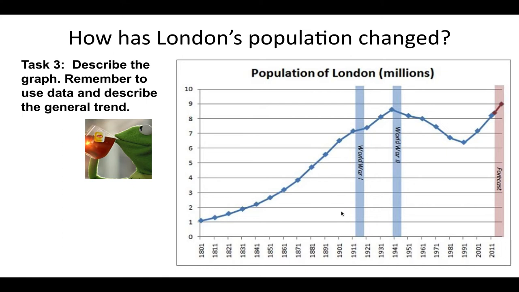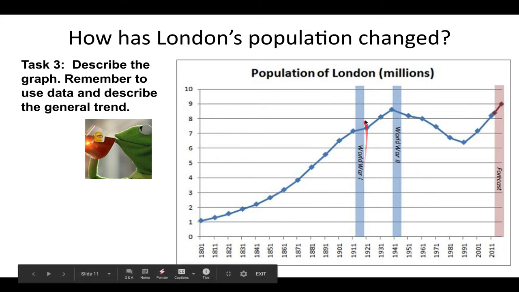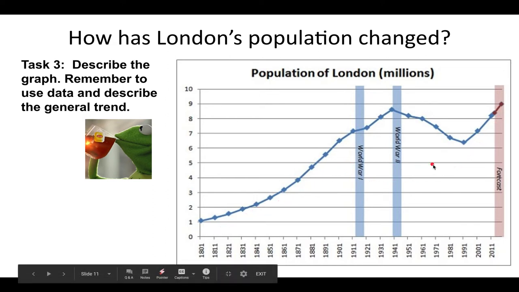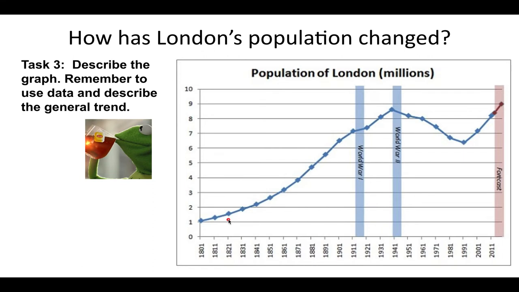So just looking at that, what has already been pointed out to us? Well, we've got these 2 bars that indicate the world wars. We've got a little bit of future data, and we've got, of course, an overall trend. Hopefully now you've spotted that generally, over time, we're going back a couple of hundred years here, London's population has simply grown right up until, it seems, World War II, in which case it started to decline and then it started to grow again in the 1990s.